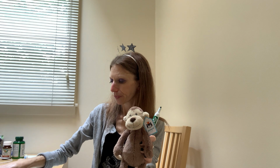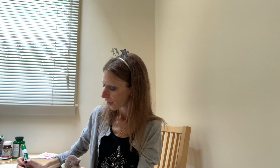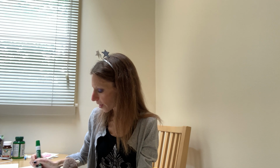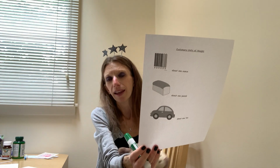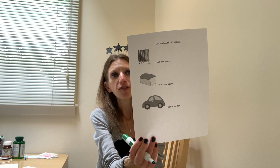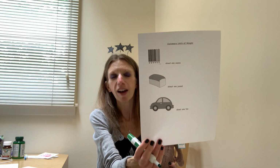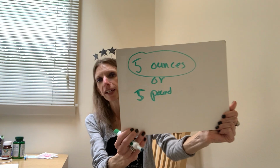would you measure, let's go back to this little stuffed monkey. Let me go to my customary units of weight. Would you measure him as 5 ounces or 5 pounds? So again, you want to look at your sheet. Well, 1 pound is a loaf of bread, and 5 of them would be even heavier. And then 5 ounces would probably be about 25 pencils, right? Because 5 pencils is 1 ounce. This guy is a smush animal. He's very lightweight, so I would say he's closer to 5 ounces. So you would just write in your answer 5 ounces.